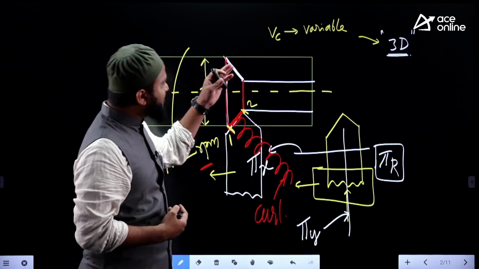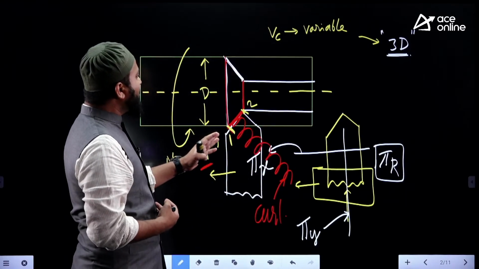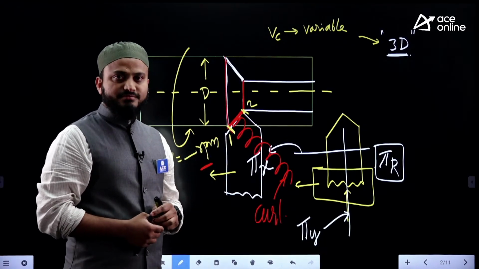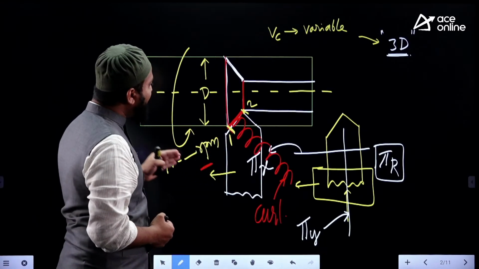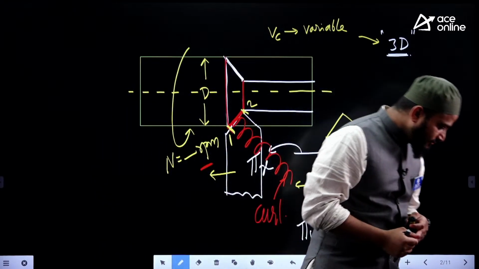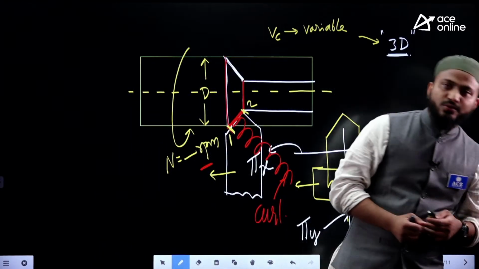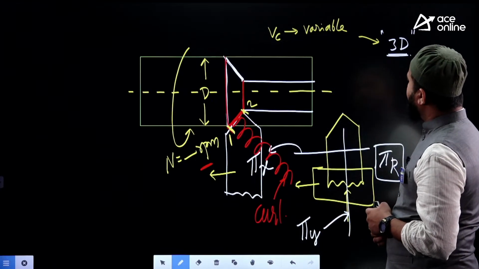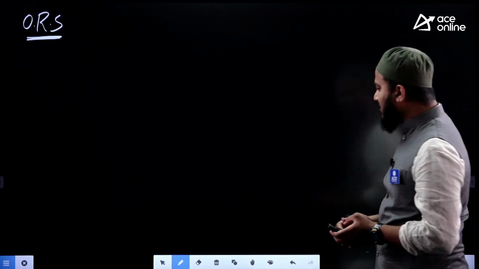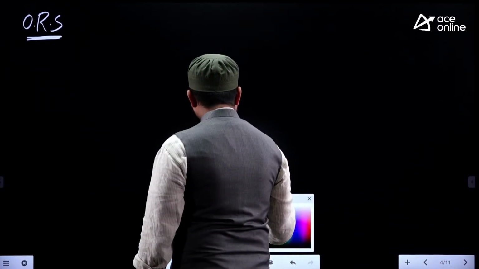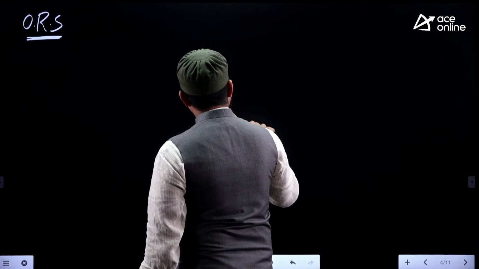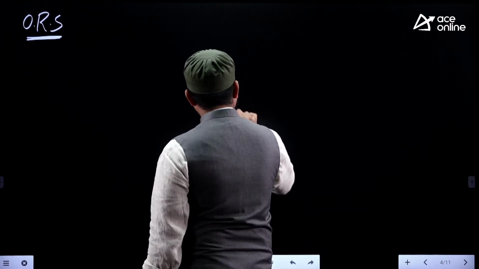As the chip velocity is variable, and the two forces are not on any single plane, they are three-dimensional. So analysis will be difficult if you go for three-dimensional machining. So what we do is, we go for the orthogonal rake system, where we talk about the tool geometry representation on the orthogonal plane along the cutting plane.